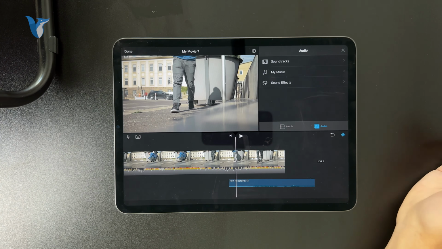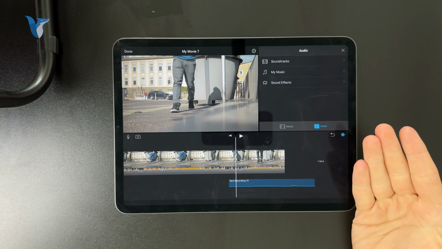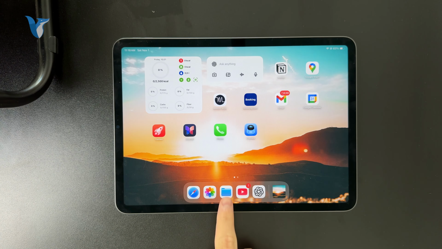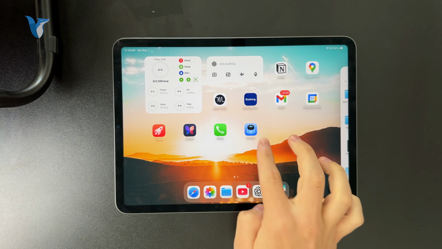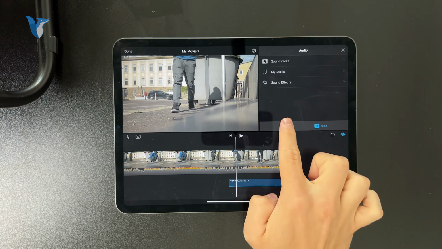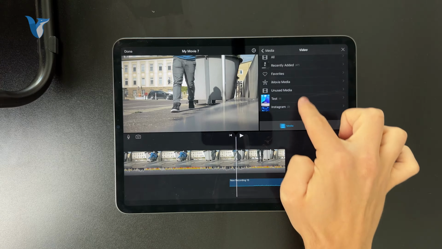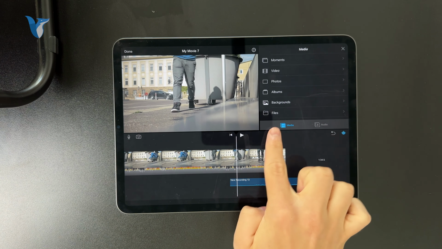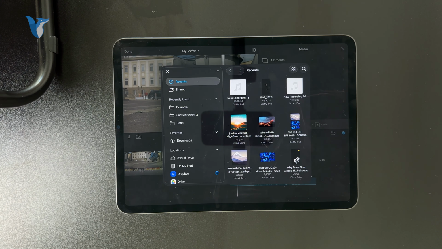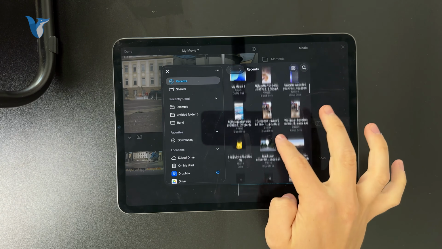Keep in mind, however, that if you have some of your own sounds saved in the Files app, you can access them by not going to the audio section, but being in the main media page and clicking on the Files, which will make your Files window open up, and there are all of the photos, videos, and audios available right there.